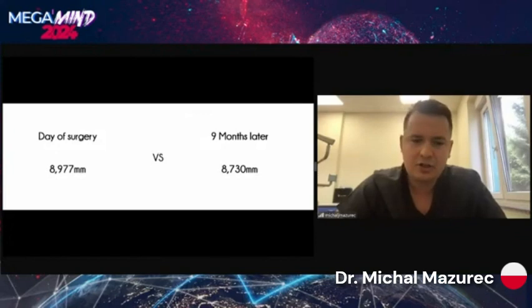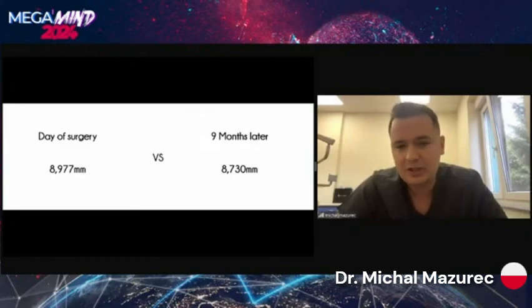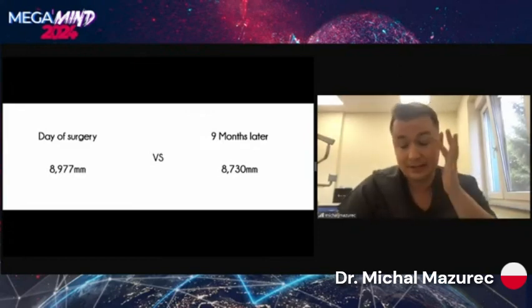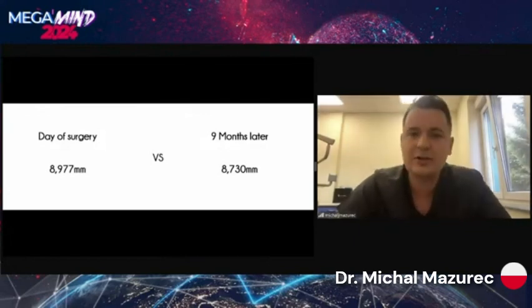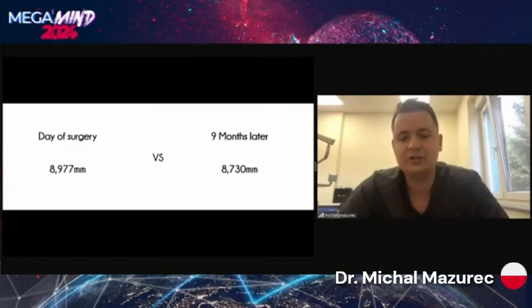But what I want to mention here is that after 9 months of healing, and in a very difficult case, as we have the upper canine, which is a very big socket, we have minimal shrinkage of the soft tissue. So this is the reason why there is a high demand for this kind of procedure in the aesthetic zone, that we can be sure that we won't lose much bone, especially if we compare to the study from the team in Atlanta, which I mentioned, where we have to do the provisional and do the grafting. Here we do everything and more with partial extraction therapy.